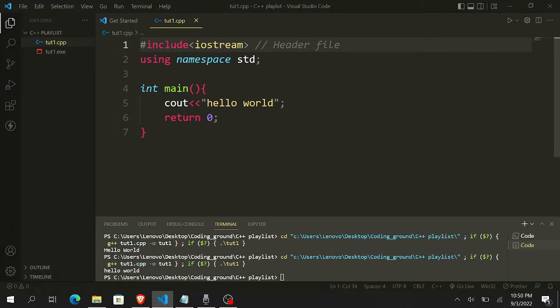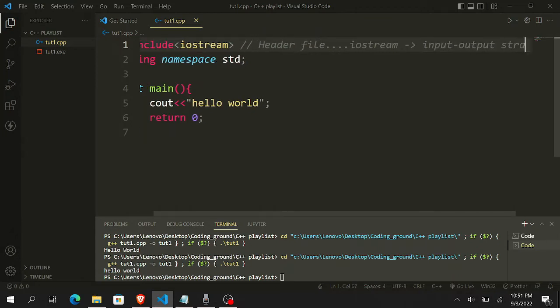Now in this header file we have iostream. Now this iostream actually stands for input output stream.